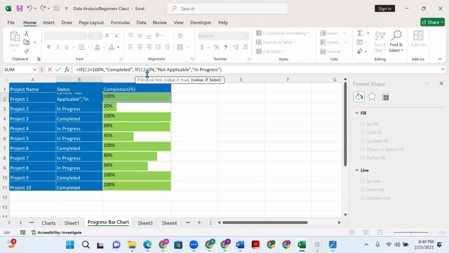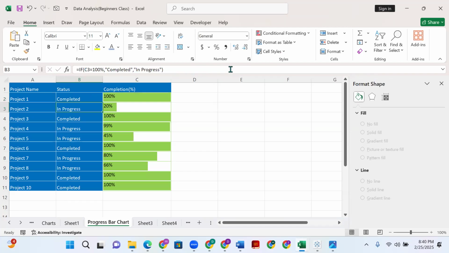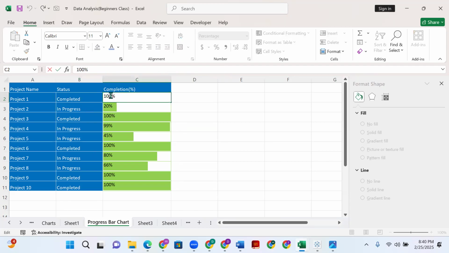Formulas are sweet, please learn it. You see, this is the only place I put the formula. I've not copied it to every other place. So I want to put 0%, minus 2%, minus 2. You see, not applicable.